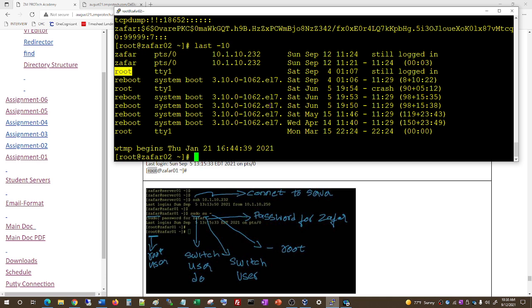We are living in a world where you could have this kind of functionality. The way it's restricted is, if you go into a server and type ssh root@10.1 something, it will not work because direct root access is denied.